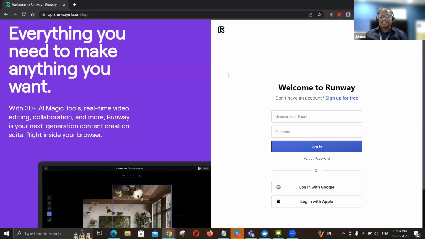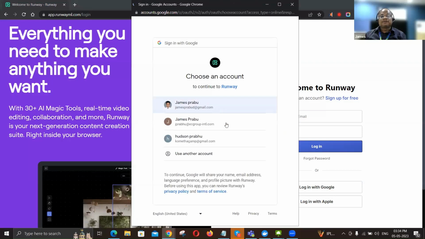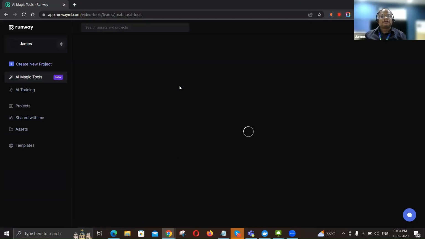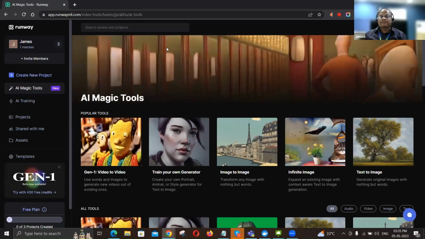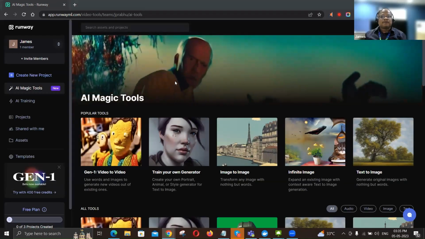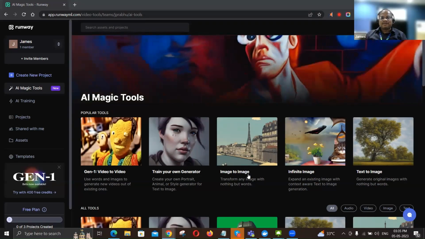Okay, so this is their website. You can register freely, or by using Google we can log in. So I am going to use my credential. Okay, here, as I said, we have 30 tools.